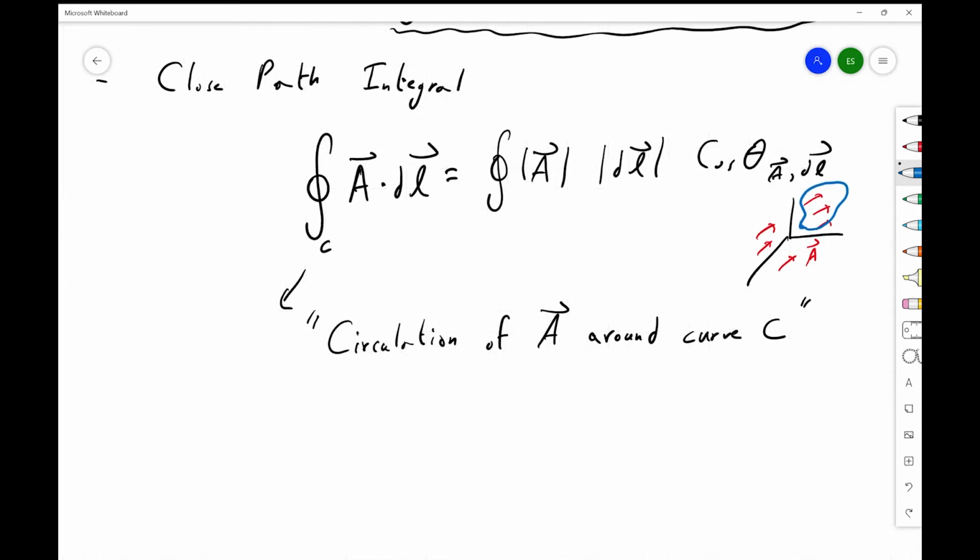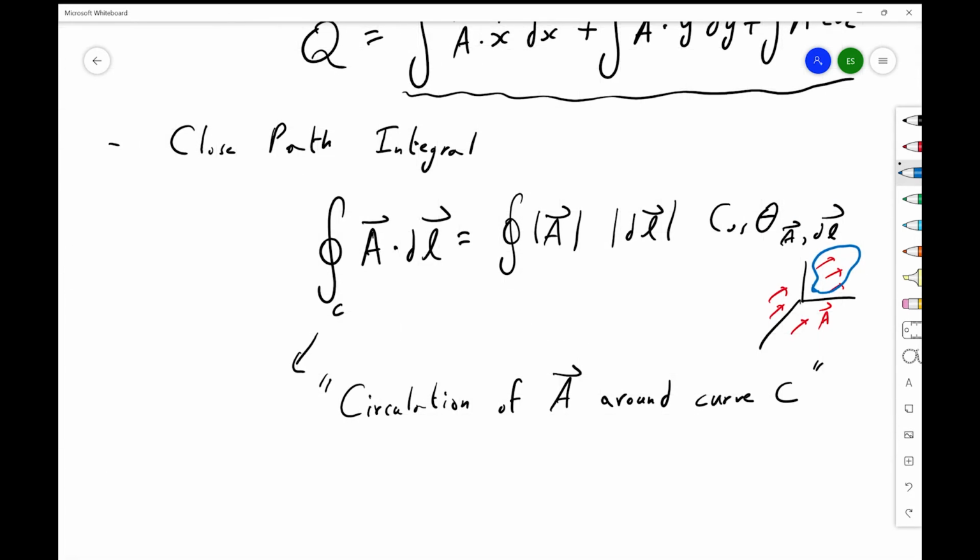And this has a lot of applications in physics and in EM. This will arise a lot when we discuss Ampere's law, for example. Right? This circulation has an important physical meaning. So this is not mathematics. This is physics. We're introducing the mathematical language, but there is a lot of physics here.